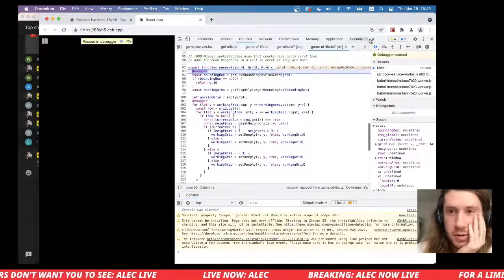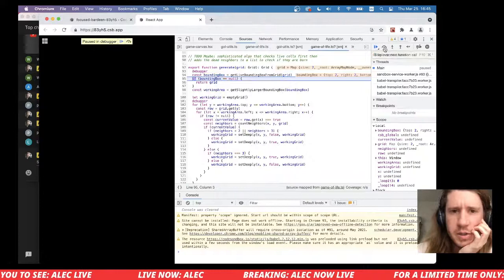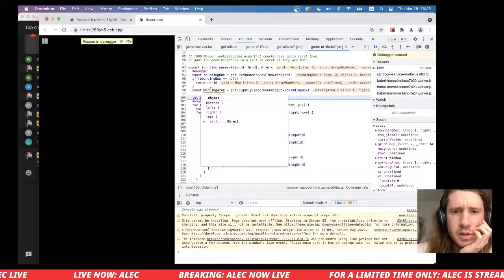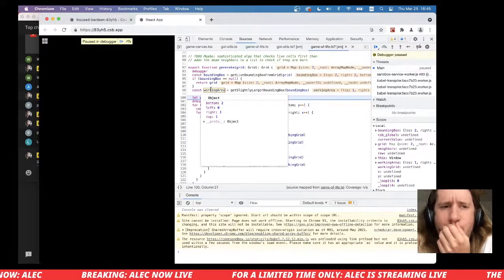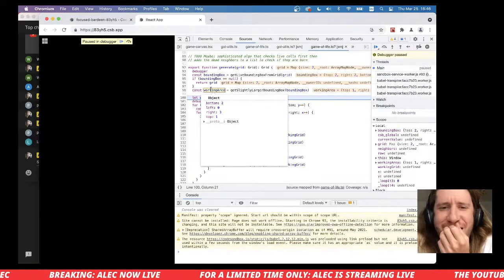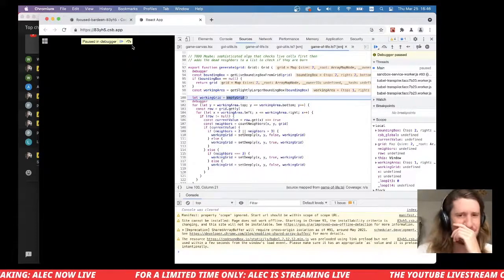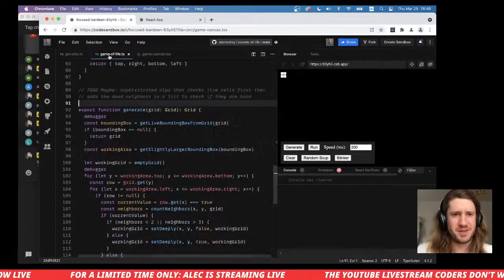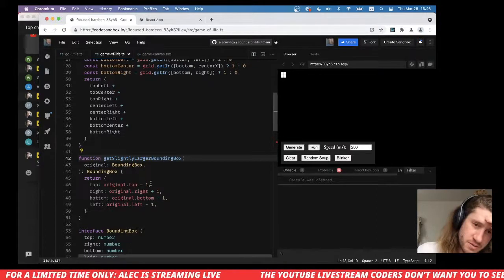So we have bounding box is calculated as 1 and 2, amazing. Working area is not right. Okay, I fucked up the top and bottom ones. Working area. Okay, so top should be -1.